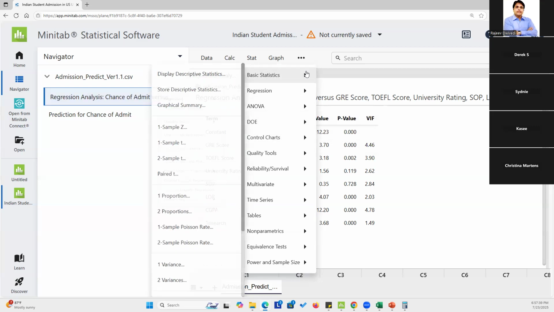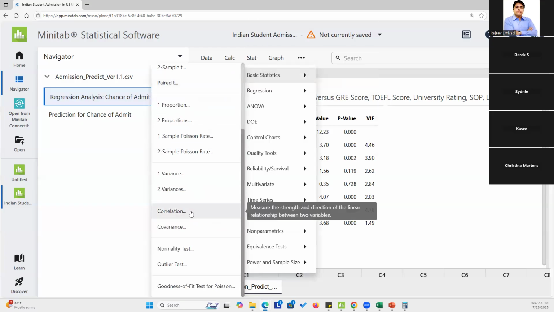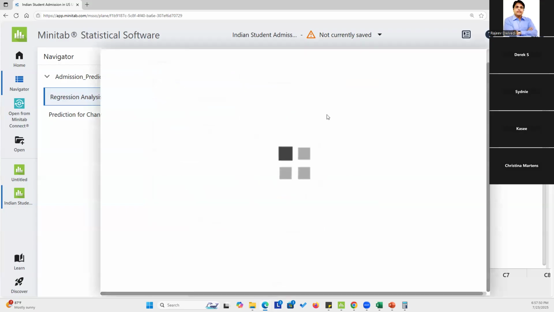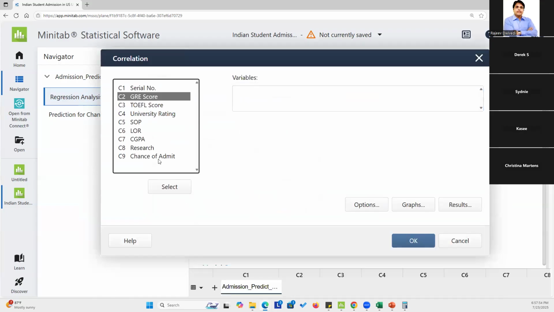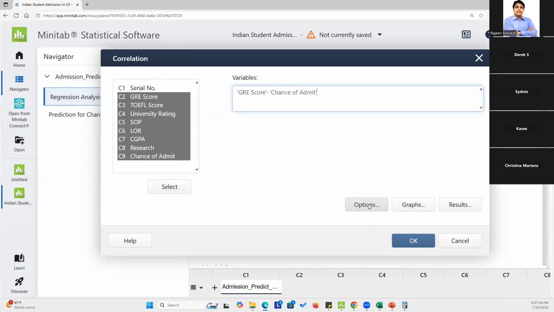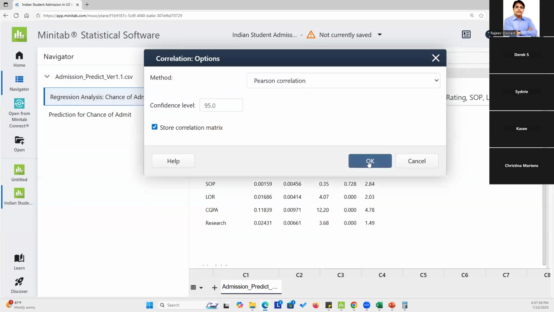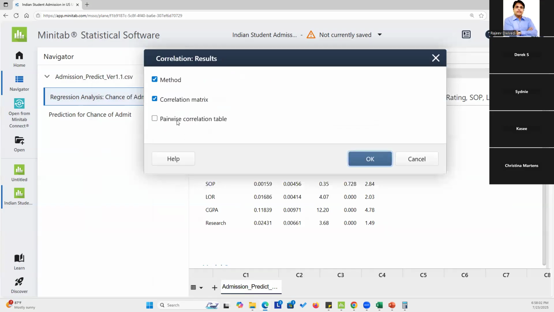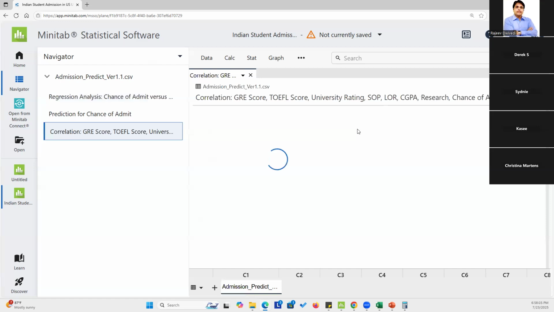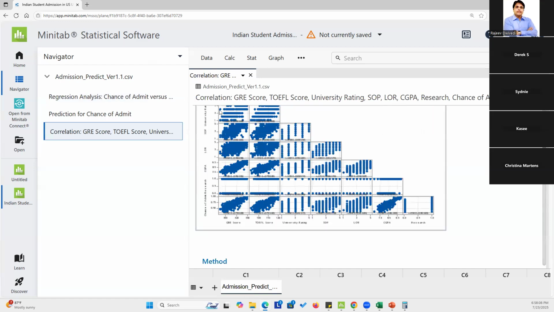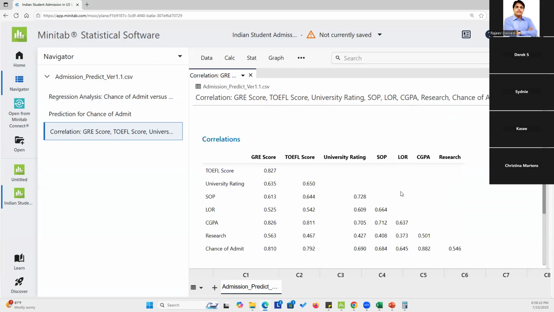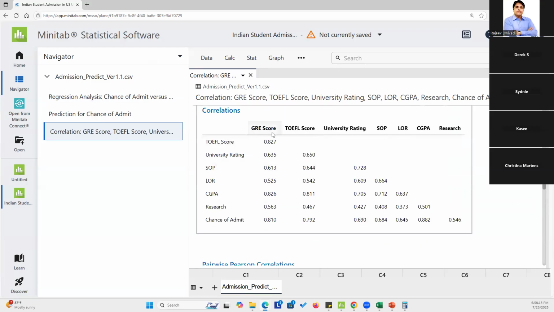So let me show you the basic statistics, and here we have correlation. Now I take all of them together and we can score correlation by 95% results pairwise, and I can do this. So this is the correlation, relationship among variables, and these are cross tables, GRE, TOEFL, and this is the relationship among them.